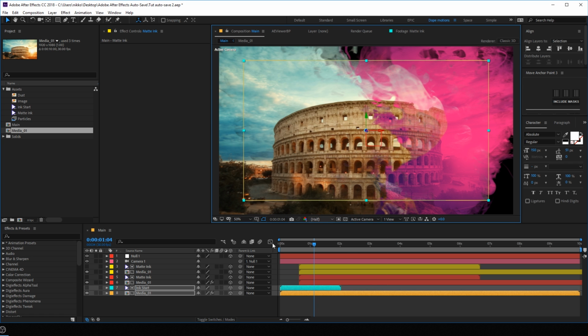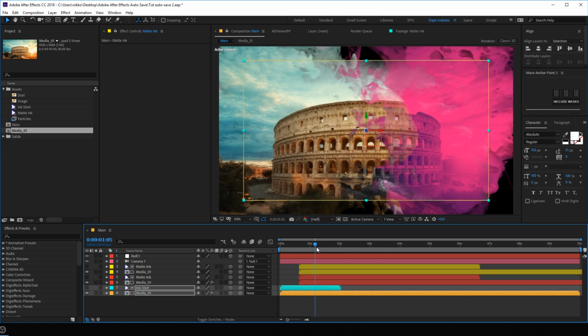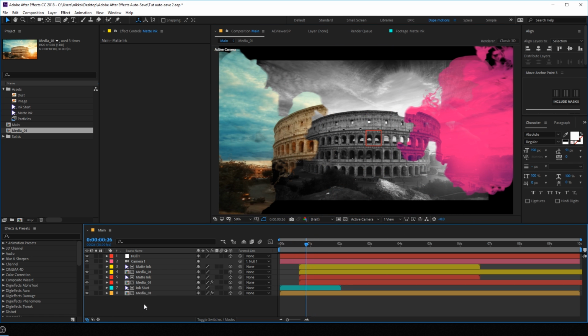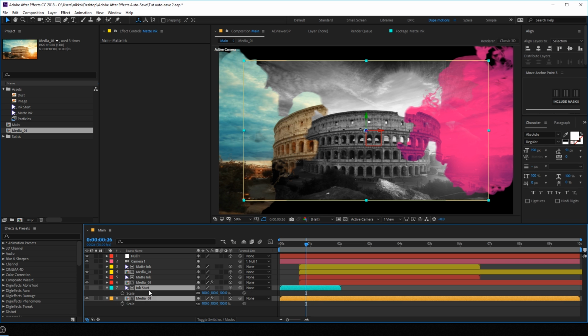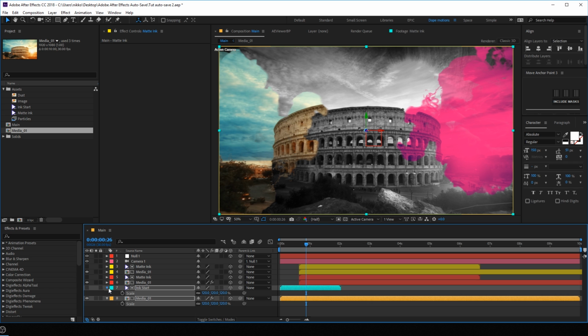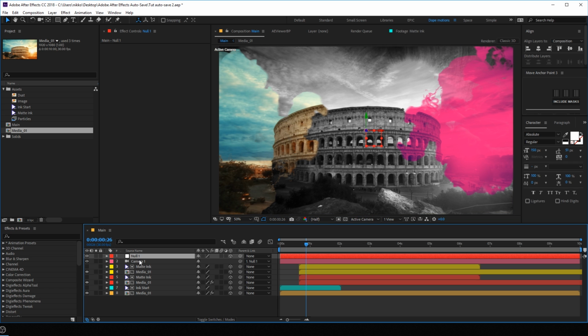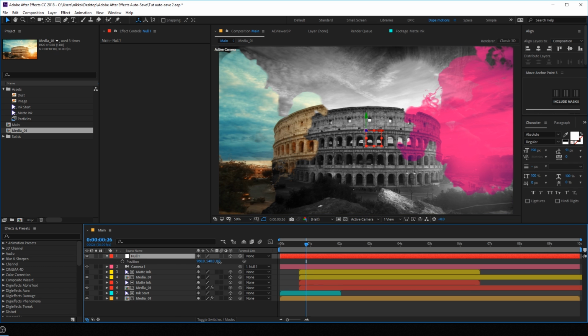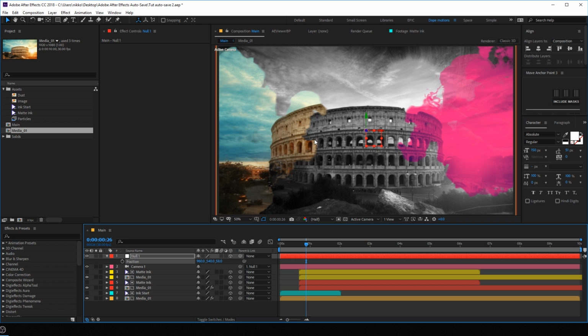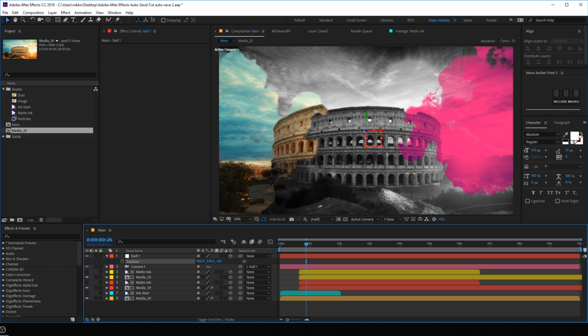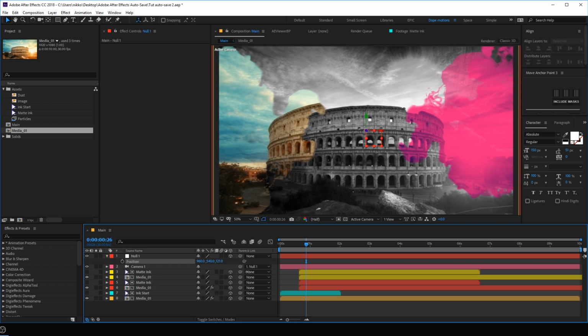Let's switch into active camera, and now you can see everything is kind of messed up. So to fix this, let's first of all select these two layers and hit S and scale this to around 120. And there we go, that should fix this. Now if I select the null, hit P, and you can animate this. So you can see we get a little bit of parallax, which looks very, very interesting.